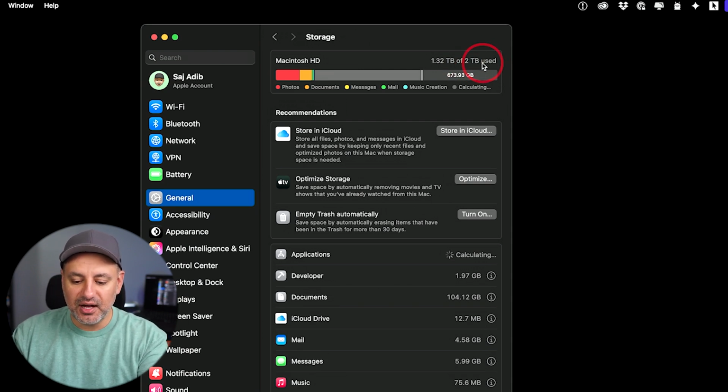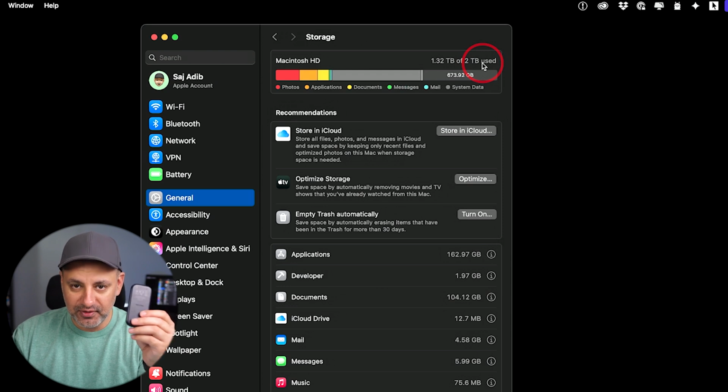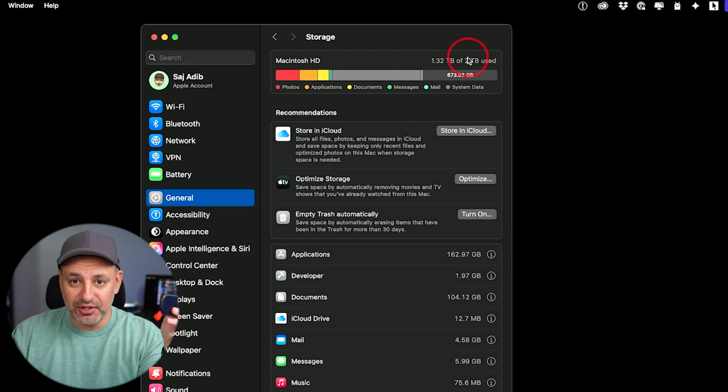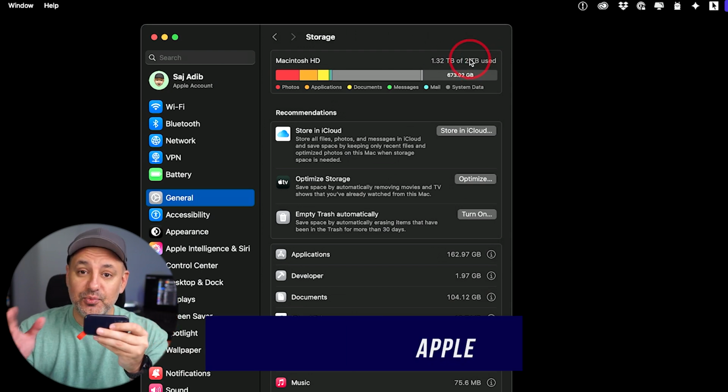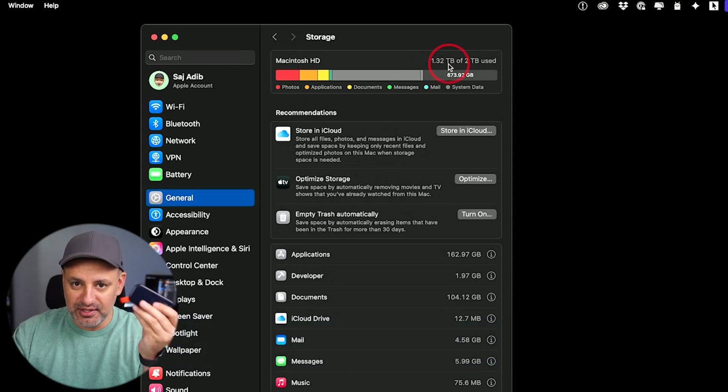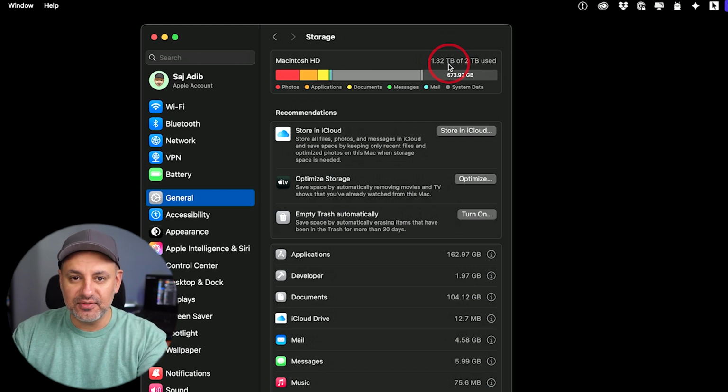So what I did is I bought a 2 terabyte drive. Now, it makes sense to buy even a bigger drive than what you have on your computer. So if you had a 1 terabyte on your computer and you have a 2 terabyte here, well, it won't delete all files if it runs out of space, right? But in this case, I only have 1.3 terabyte of information that's gonna get backed up here. So there'll be some space left over too.